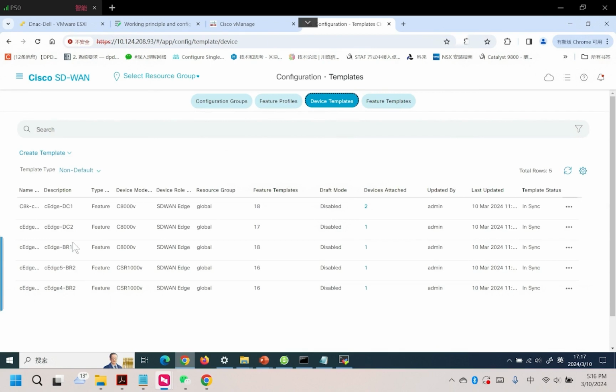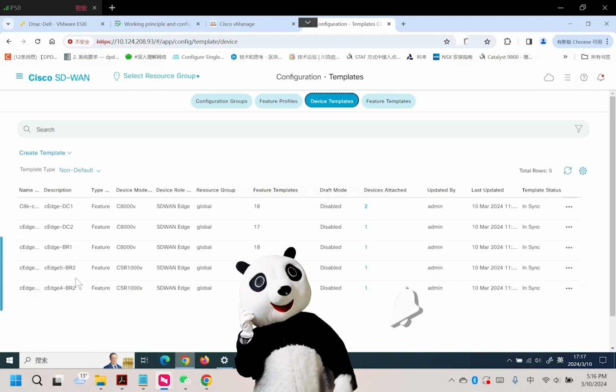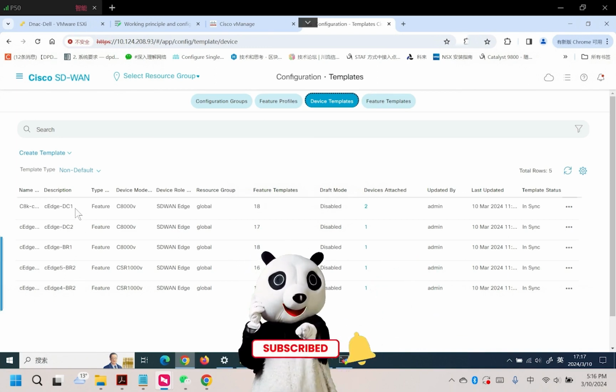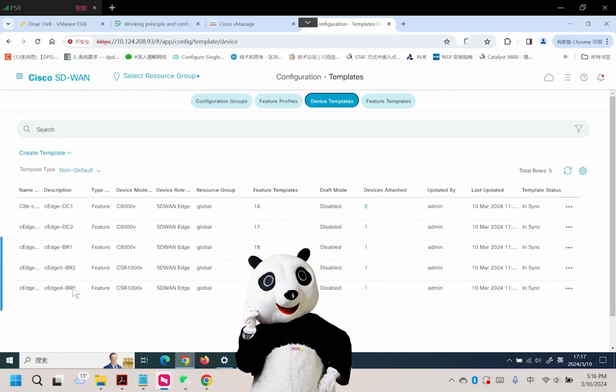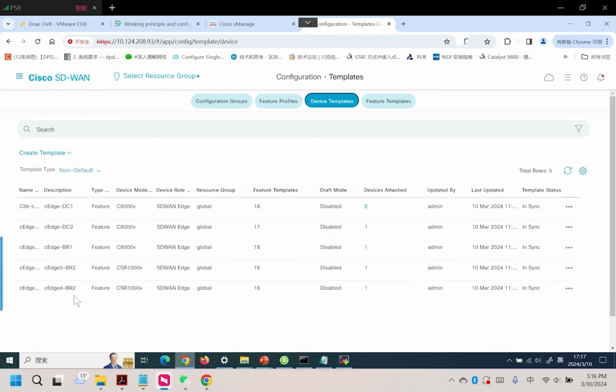As a design philosophy for templates, please observe site DC1, DC2, branch office 1, and branch 2 were designed as templates by site. In the process of template invocation, we differentiated templates according to device type. Please note the device types are C8000 and CSR 1000V.